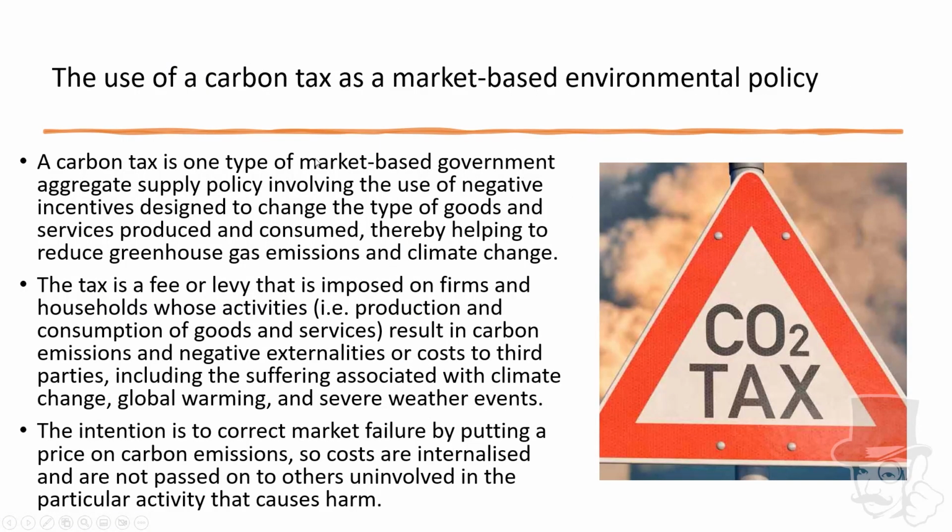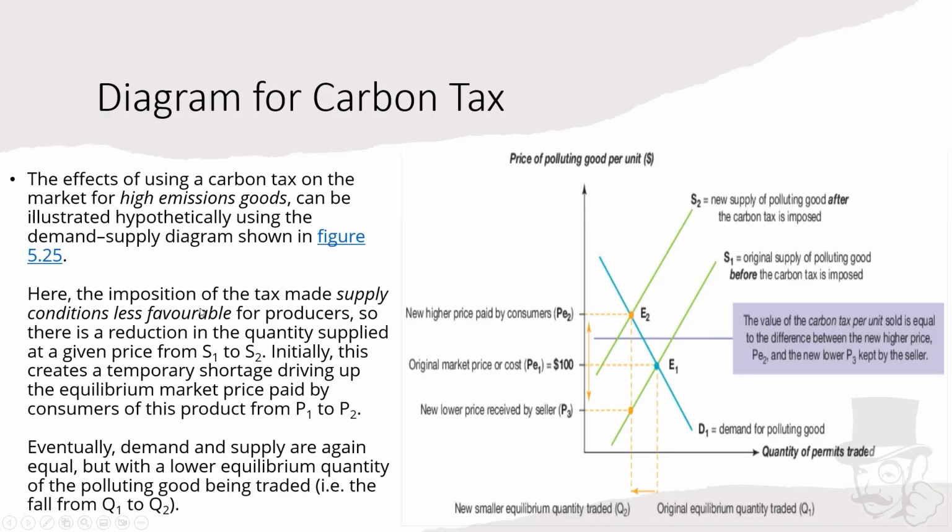So with the use of carbon tax, we are imposing a tax or a levy on firms that produce CO2 emissions, and the intent is to increase their cost of production to make them think twice about how much of these particular goods and services they produce, or look at alternative ways to produce their goods and services that result in less CO2 emissions. So by doing this, just like back in Unit 3, Area Study 1, when we did how do taxes reduce negative externalities, it's the same deal here.